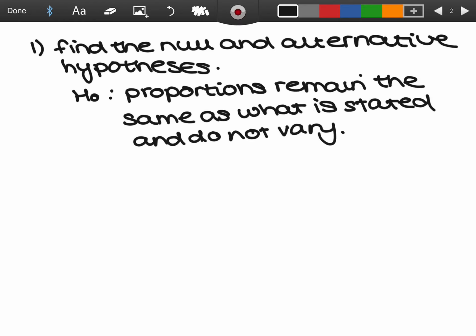Your alternative hypothesis is that because we've got this other data that said, well, actually this thing really occurred 8% of the time and not 10% of the time, and this other thing actually occurred 25% of the time, not 20% of the time. So because we've had this difference, we want to test whether in fact these proportions are actually different to what we initially thought they were.